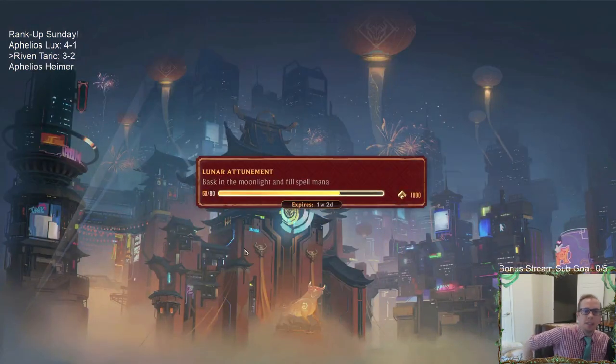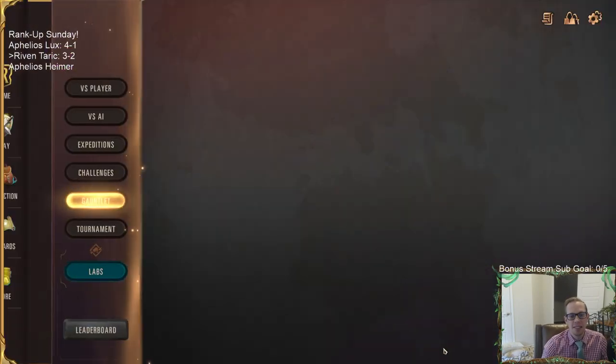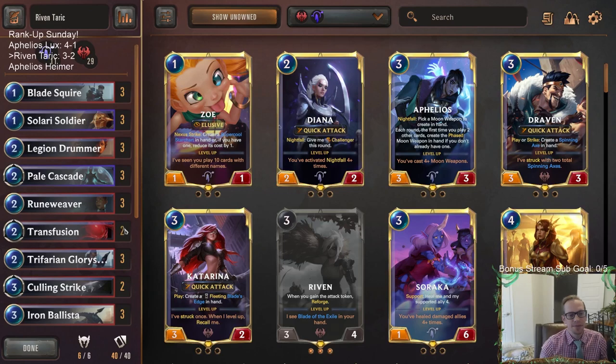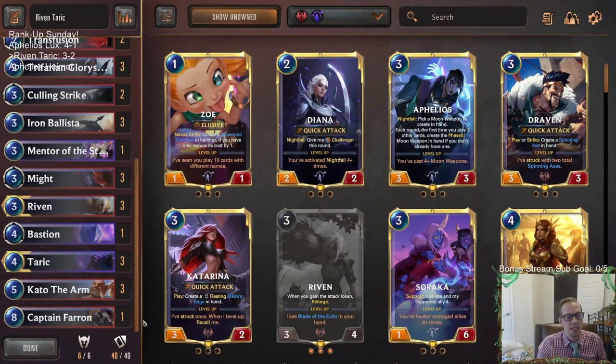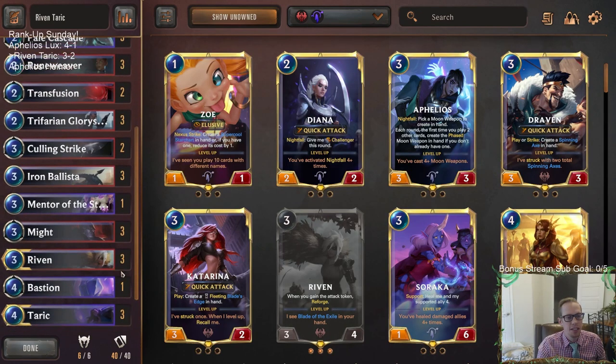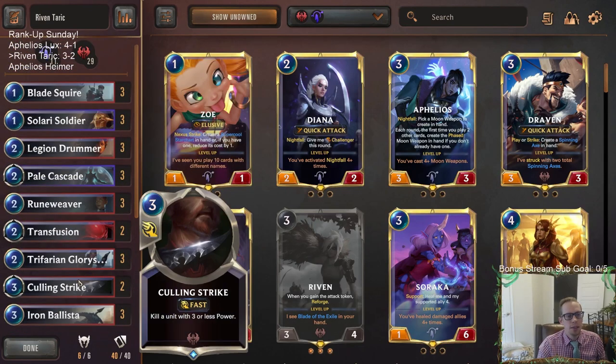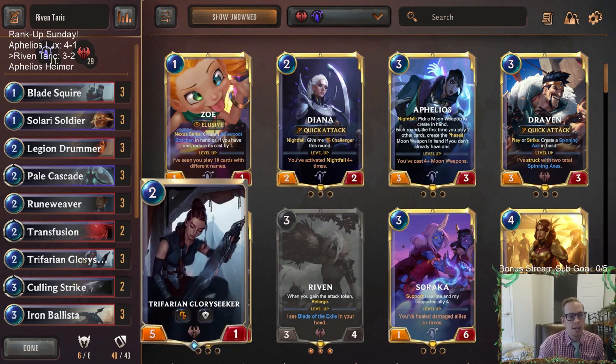And just like the last couple of days, you play the Aphelios Targon deck, you lose, you play against something else, you win. That's how it kind of has been. And that's what happened here with our Riven Taric deck. That was really nice, not playing against Hosh and all the awesome stuff that Aphelios can do. Makes life a lot easier, playing against regular Bilgewater and Shadow Isles cards.